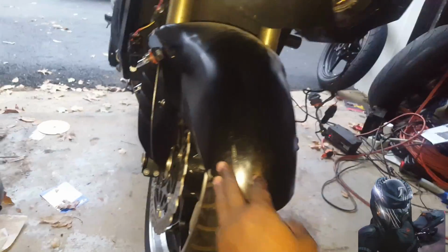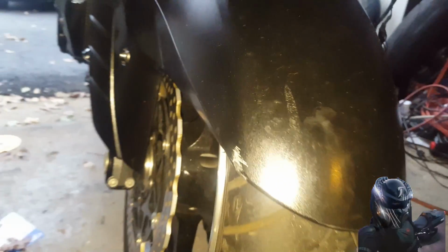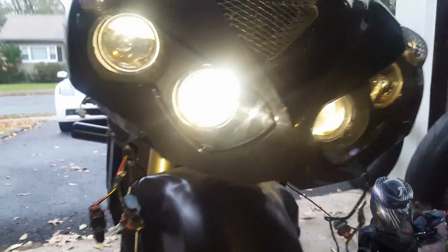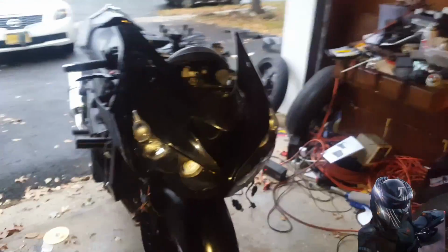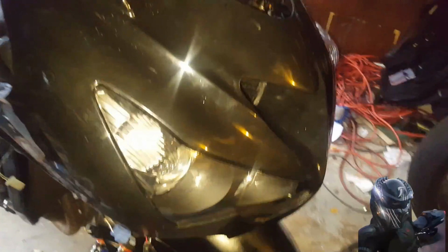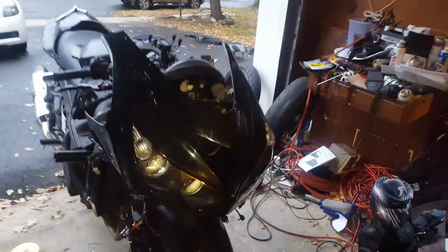I'm thinking I might leave this one, the fender, even though it's a little scratched up from the bump, but it's looking really good. It fits right on. I definitely lost my angle lights on this project with the conversion, but it's coming along.